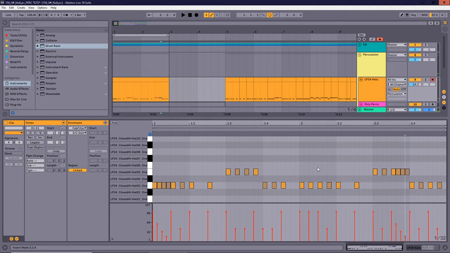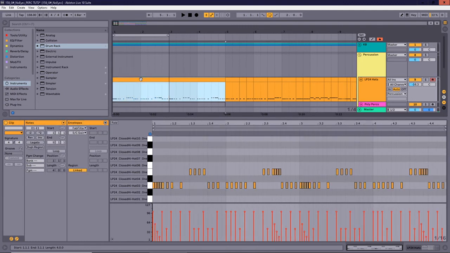And then I can do that exact same thing again, where I click the clip, duplicate it, and then consolidate with the previous one. And then I can add variations on the second half. So maybe on this one, I'll do this.